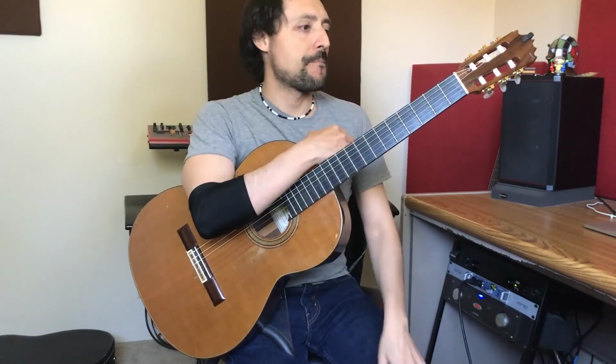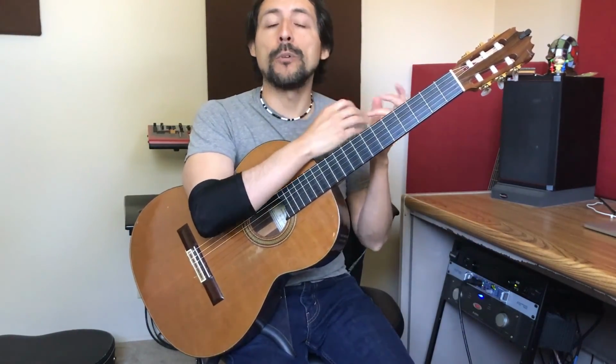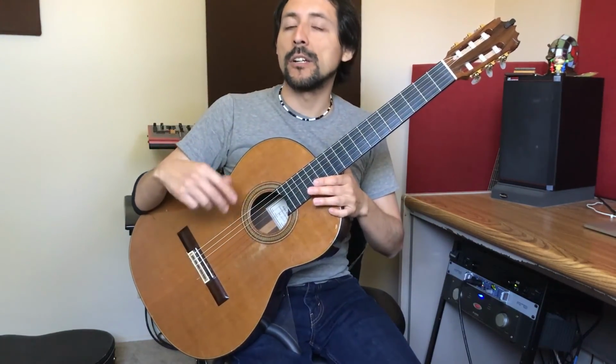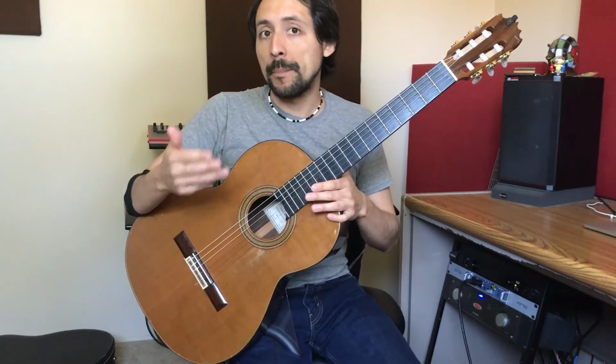Okay, just think of a car. If a car is going really, really fast and it hits something, it's going to do a lot of damage to that car. The impact is more severe. It's not because it's pushing really hard, right? It's going to wherever it's hitting very, very quickly. If a car is going at a very slow pace towards a wall, you're not going to get a very hard impact. You're not going to get any dents. So think of that. It's the speed of motion of your fingers that's going to create the piano dynamic marking or the forte piano marking.